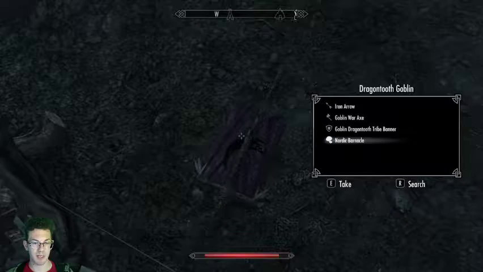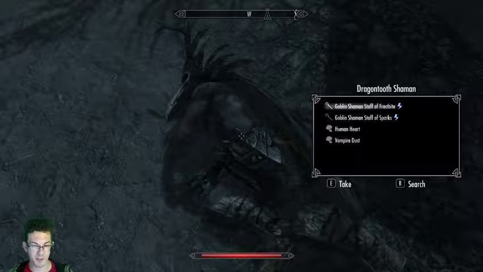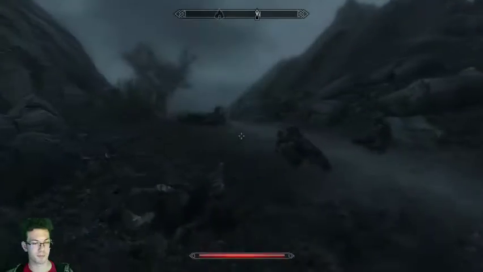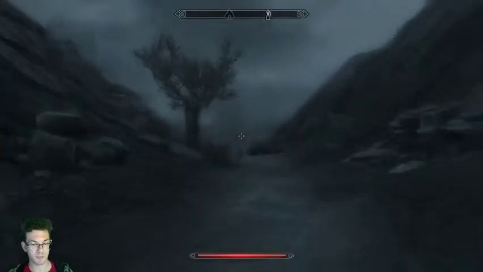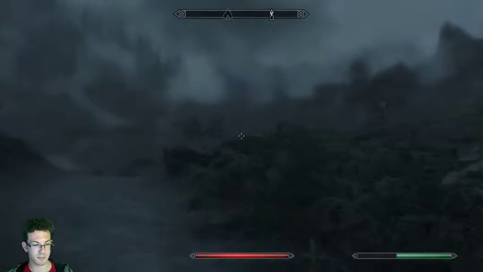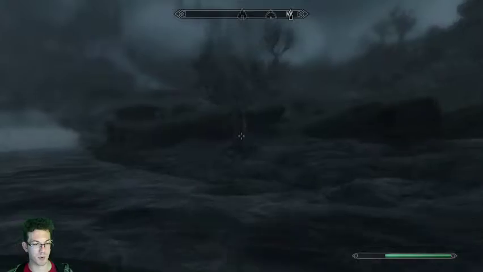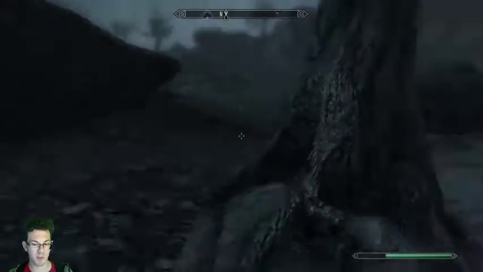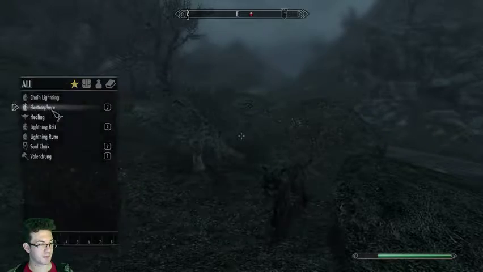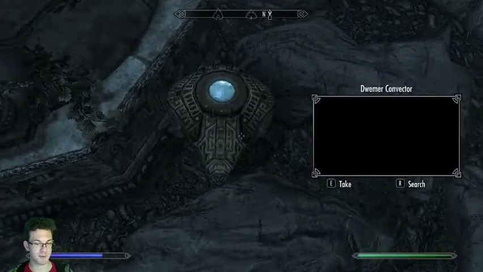Let's see here. Don't really need any of those. What do we got here? Lots of potions. Nice. Frostbite and sparks. It's got a human heart. And vampire dust. Cool. Goblins have like some weird stuff on them. Alright. Oh, this place becomes important at some point. I think, does this place have keening or something? Oh, hi there. Oh gosh. Wham! Destruction increased. Nice. Or at least I have to remember this place for the convectors, I believe.